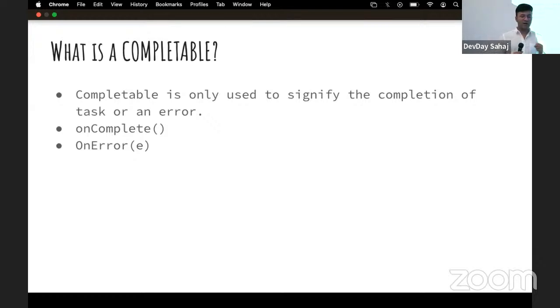The onComplete method is used to signify that the task has been completed, and the onError method is used to signify that an exception has occurred. And we can similarly propagate the exception up to the upstream subscribers, basically.